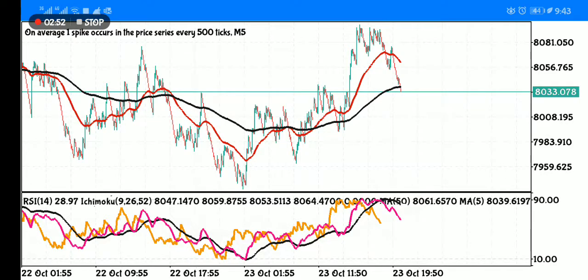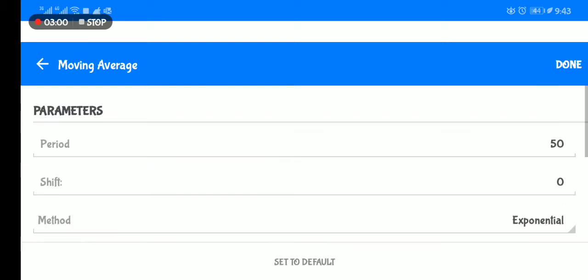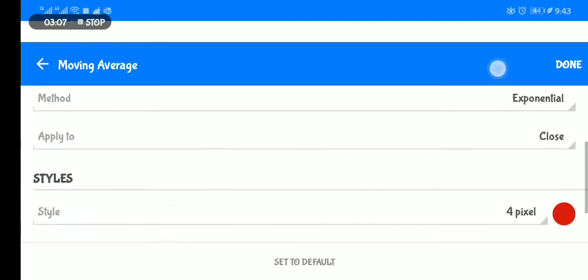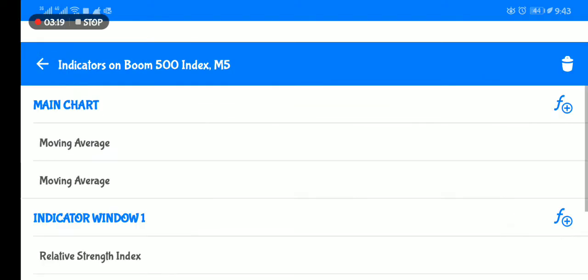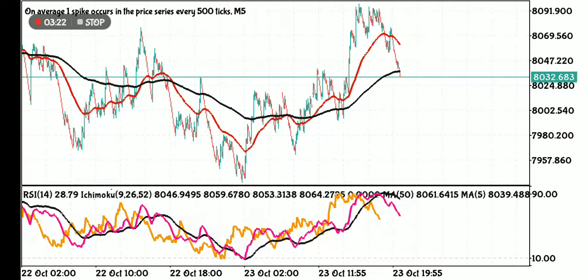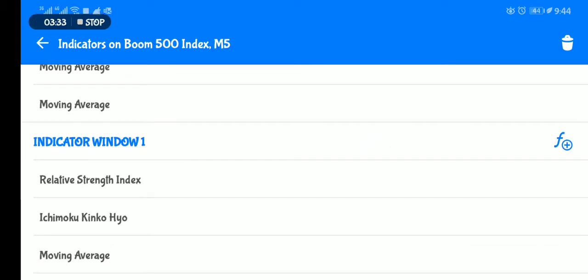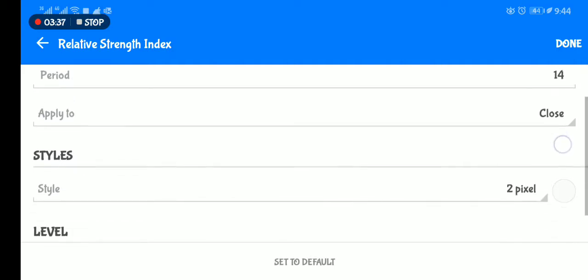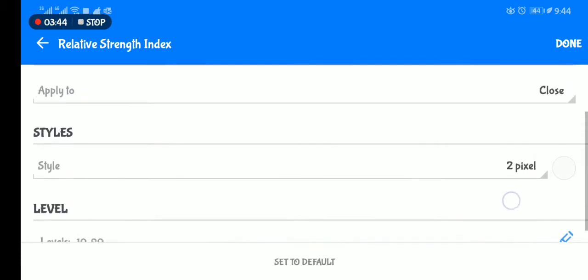So now, just like the strategy depicts in itself, you can see a moving average here. The first one on your chart is the 50 exponential, and give it whatever color you like. Then the next one is 200, which is exponential, and you give it whatever color you like also. Then on your indicator window, which is this one that we have below, you first of all have your RSI. Now your RSI is going to have the period 14 close, and you set it to the color of your background, or you set it as none. That's why you can see my background is white here.